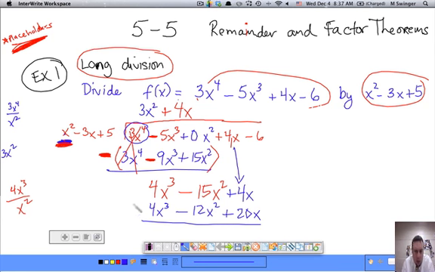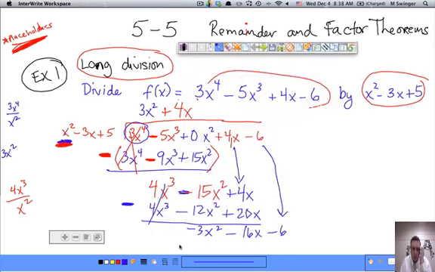And then you subtract again. See, it's the same process over and over. You just got to do a few. I'm going to run out of room here. What's left? This is gone. Negative 15 minus negative 12 becomes negative 15 plus 12, which is negative 3x squared. 4 minus 20 is negative 16x. And then lastly, bring down. So then minus 6. Now I don't have a lot of room. I may got one more space here.